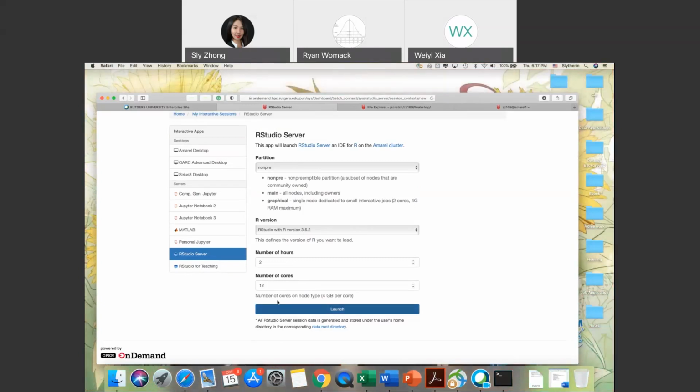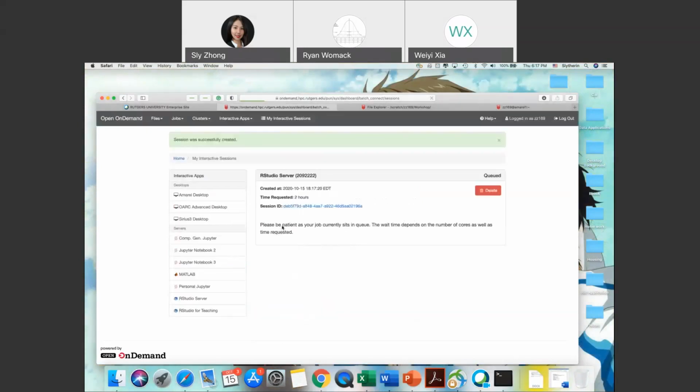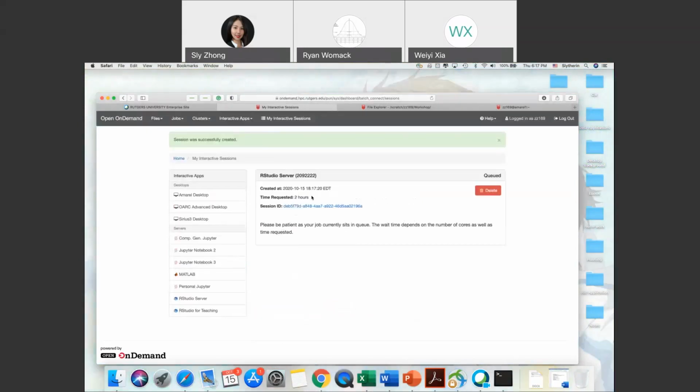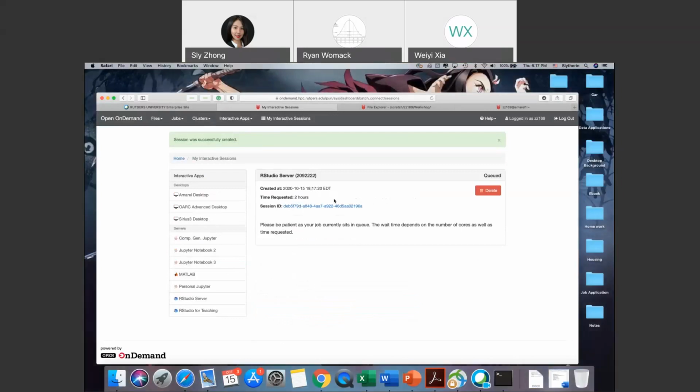Here I put 12, but it's probably not necessary. I'd recommend about 6 to 8, which is enough for at least a two gigabyte database. Now we just wait a few seconds for it to connect to the server.